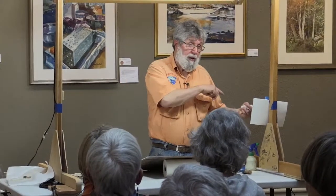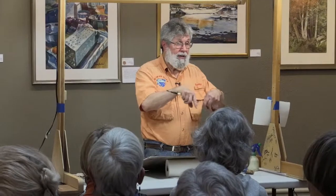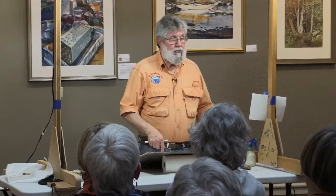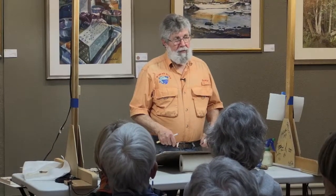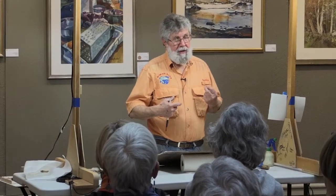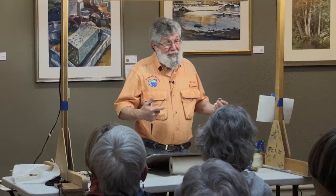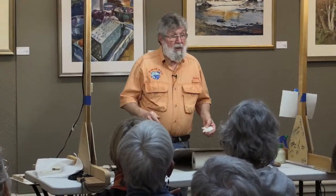It's interesting. Transparent Watercolor Society allows masking, but they don't allow you to put white on top of anything. You can't use it as an opaque media. And I say, well, if you're going to go through the trouble of masking something out, leaving the whites, and then go back and feather those edges after you lift the resist, that's a lot of work. Why can't I put white on top of it? So it's just a decision that I made.